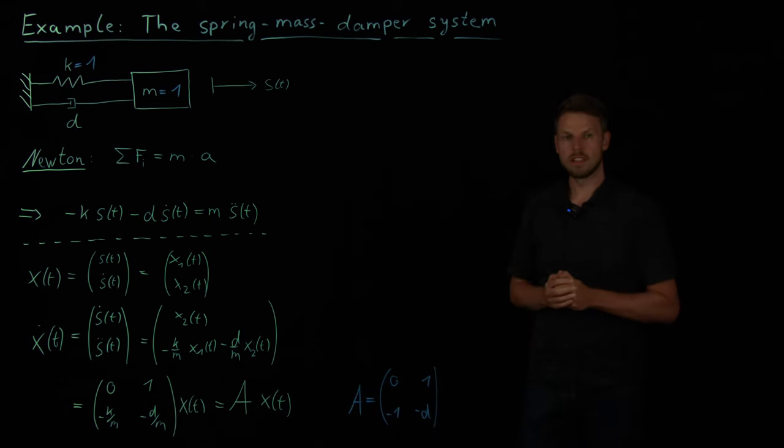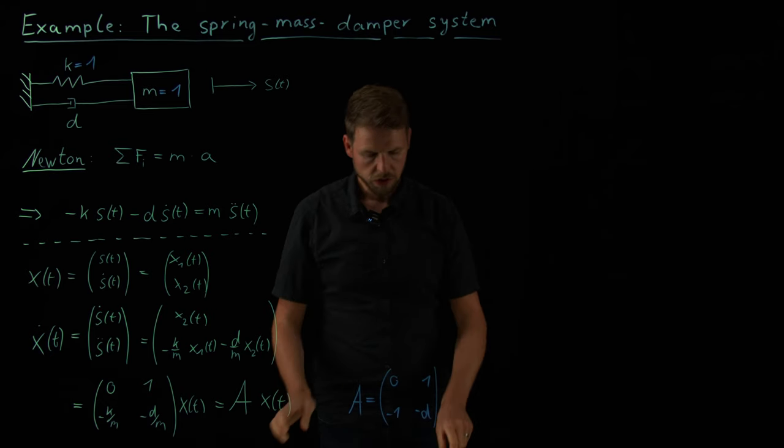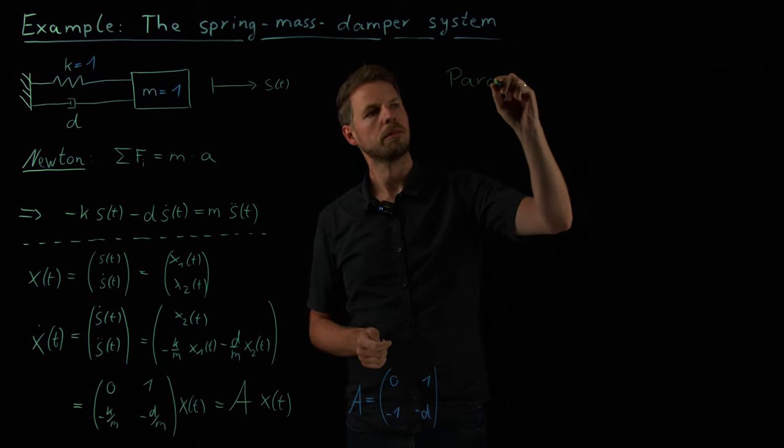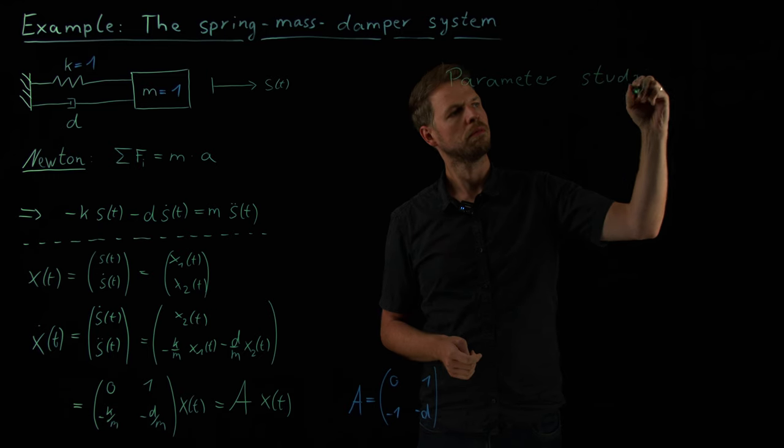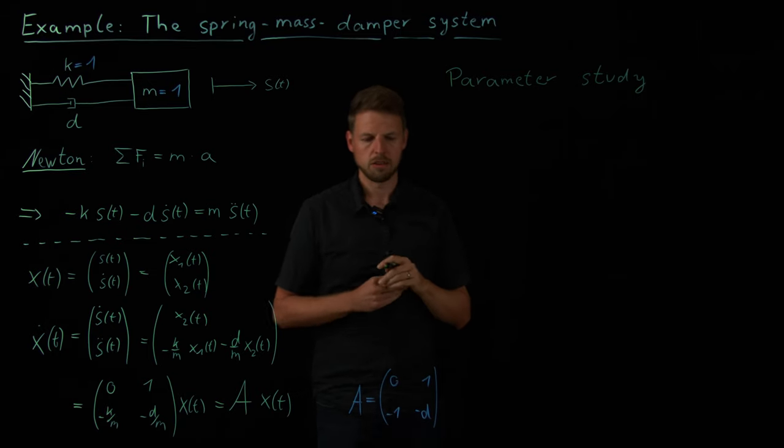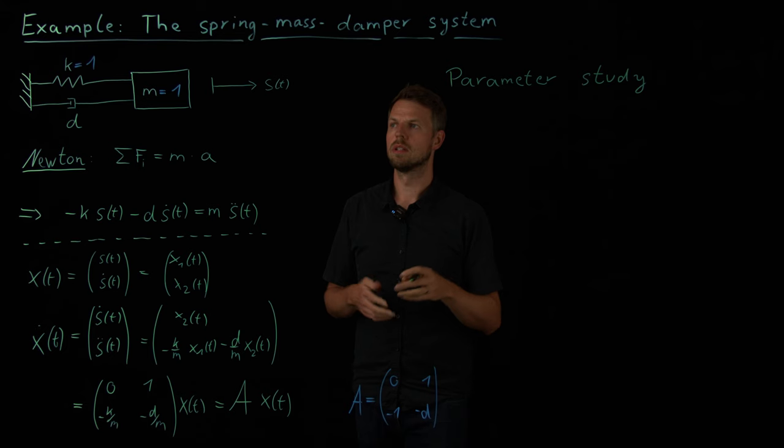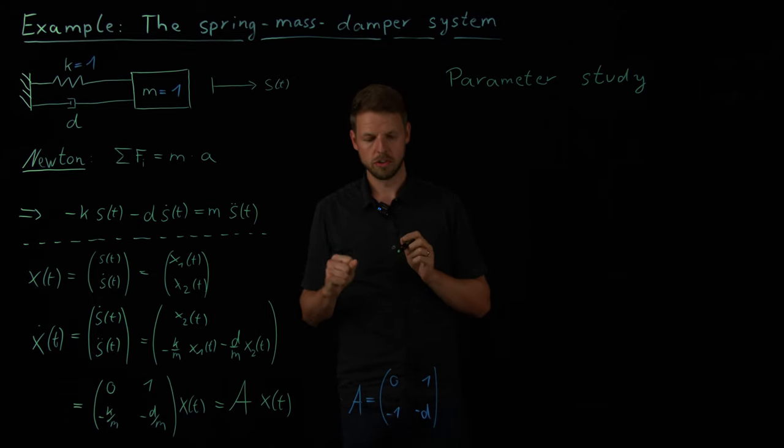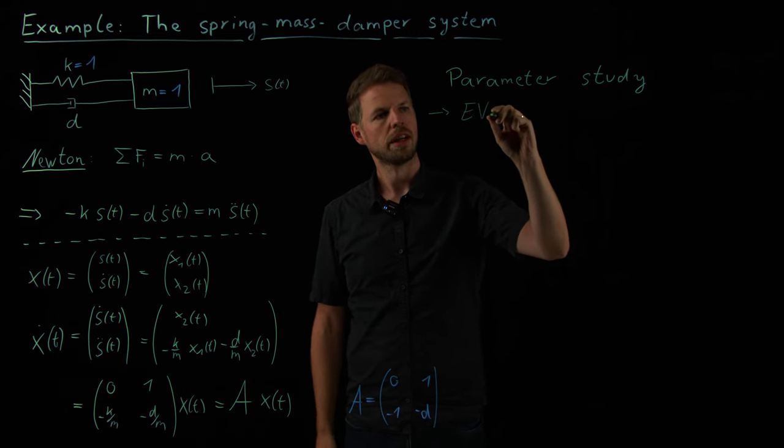Okay, so what we have not discussed until now, but what we will see in later videos as well, is the question of whether a system is stable, the question of whether a system may oscillate or not. And this is what we can study in terms of a parameter. Okay, so what are we going to study? We are going to study the dependence on d, obviously, how strong the dampening is. And I guess you can imagine if we do not damp the system at all, it should oscillate forever. If we have strong dampening, something different should happen than maybe in the situation where we have weak dampening. Okay, and so how you study this is, and we will see this in the next video on stability, is via the eigenvalues of the matrix A.